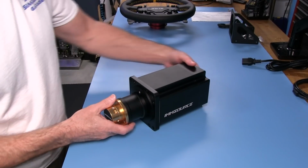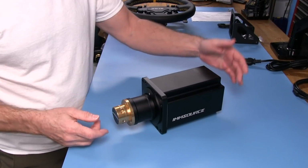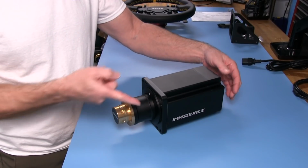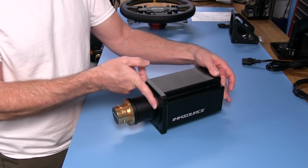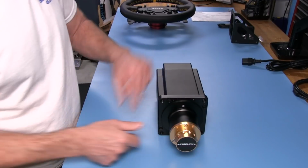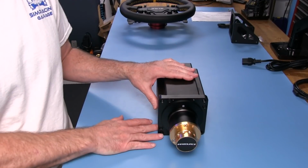All right, so what else can we talk about here? The dimensions, okay. 265 millimeters from the back of this casement to the front of the hub. To the flange from the back, we're at 175 millimeters. That's about 6¾ inches and 10½ over here. And the height is 110 millimeters or 4¼ inches. And it's square, so it's the same size all the way around.